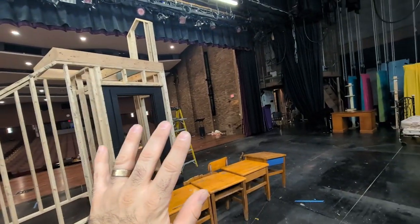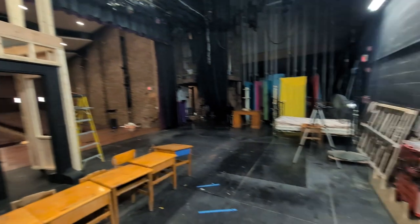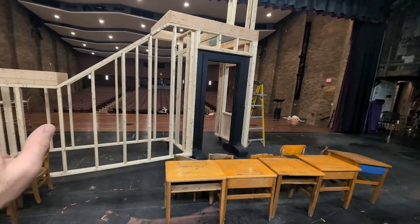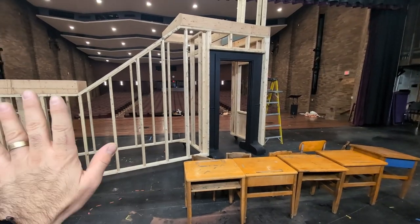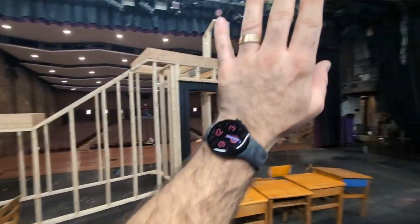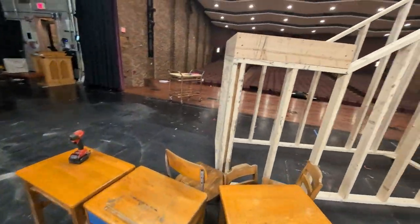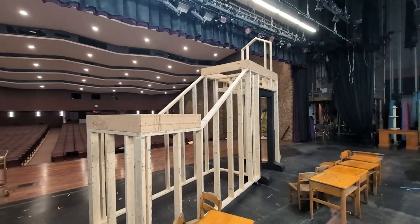I think we have 3, we may even have 4. We have extra books, that's for sure. So we may use one and then illustrate some more shelves in the same style and put the extra books that never found a home up onto this set, and then fly the 2 other shelves in on a bar adjacent to the set piece for that scene. So various ideas, still in early stages.